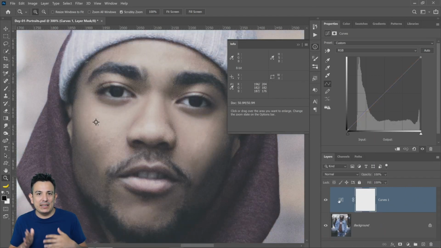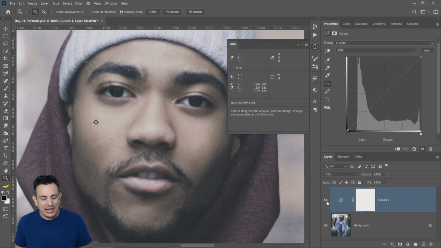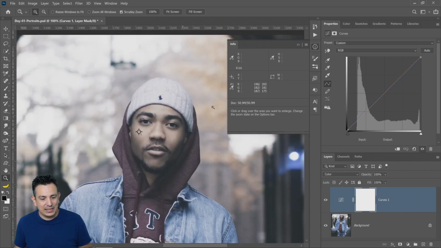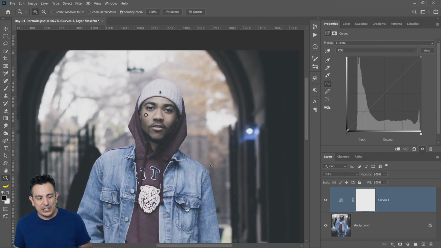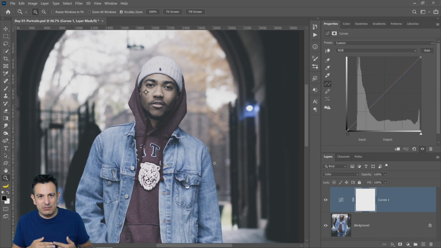And that's what I want to do technically on this adjustment layer. I don't want to affect anything else but the color. So what I'll do is change the blending mode to color to make sure that I'm only affecting the color and I'm not affecting the brightness or anything else. So there you go, color. So that's where the blending mode comes in with this technique. Cool. So that is one blending mode technique that you can use with this particular adjustment layer. That's just to get your skin tones looking the right way.